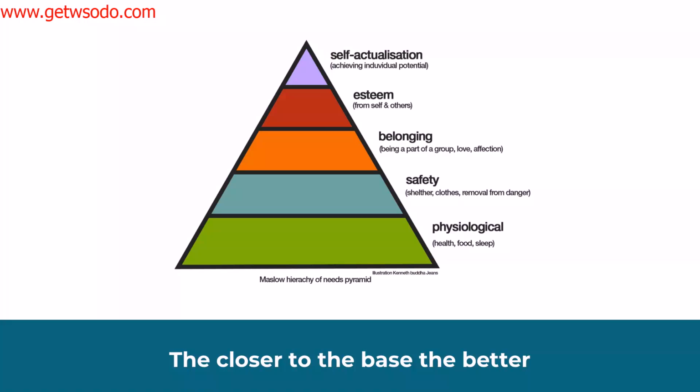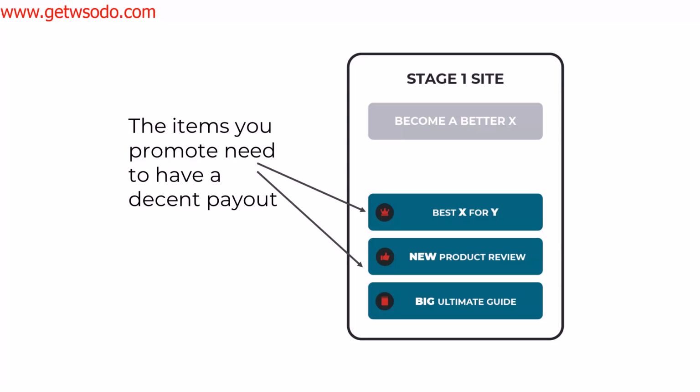It would be probably cheaper food, but that's about it. Now, having products to promote is a great thing, but having products to promote that actually pay you well is what you need for these kinds of sites. So it's not about just having products, it's about having products that have good payouts. If the items you review in your best explorer and your single product reviews don't pay you well, then the niche that you're looking at is not a good niche. It's not something you should be going after.